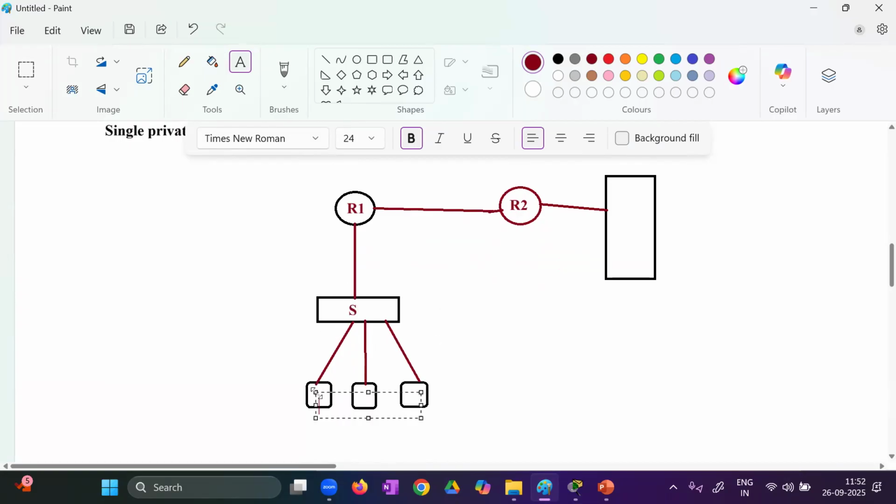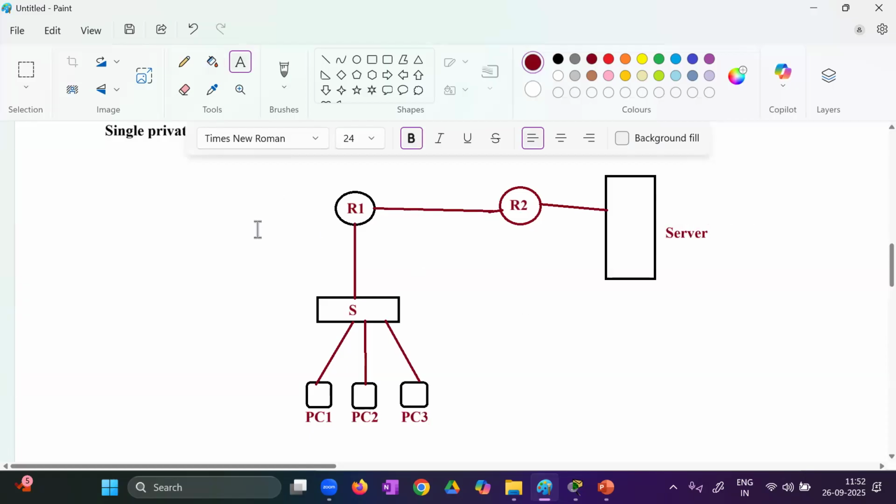This is PC1, PC2, and PC3, and this is the server.